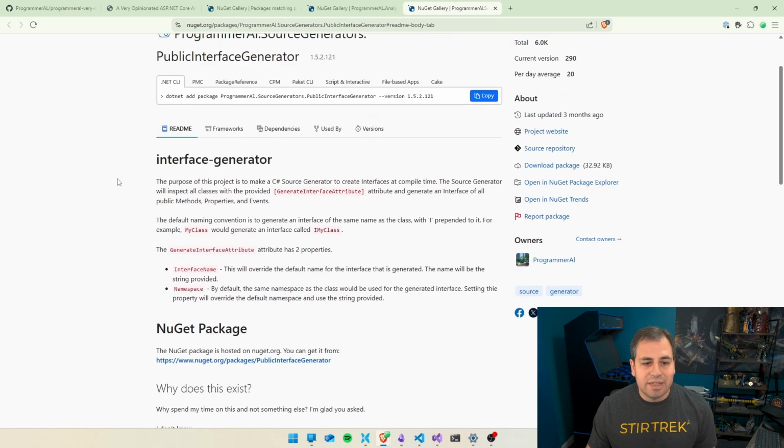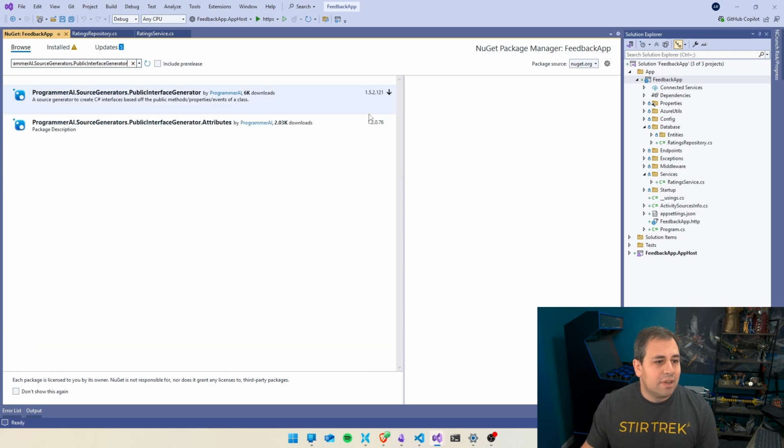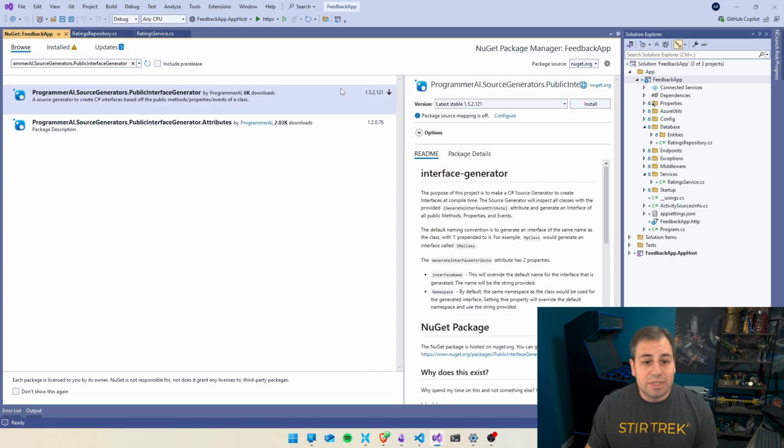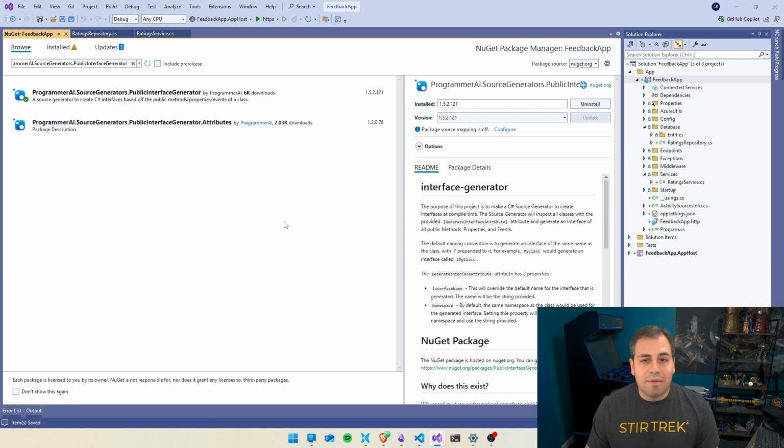The general idea is, let's go ahead and use an attribute to generate the interface. So if we go back, and if I hit Alt-Tab the correct amount of times, there we go. Go ahead and add it, and we'll use this first one. I'm very sorry about the .attributes one. That is a package I need to delete. There's a handful of packages that I have pushed up that should not be there anymore, and I could have sworn I delisted it, but apparently not. So that is on me.